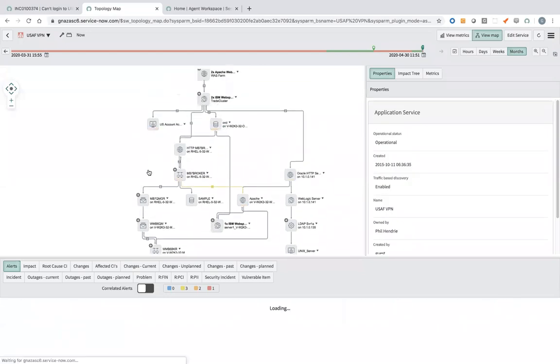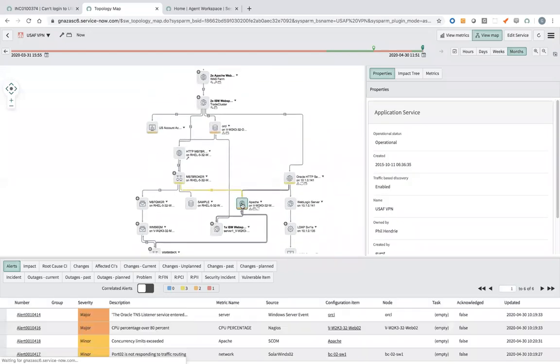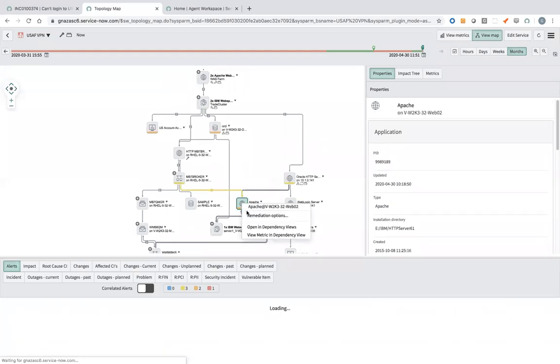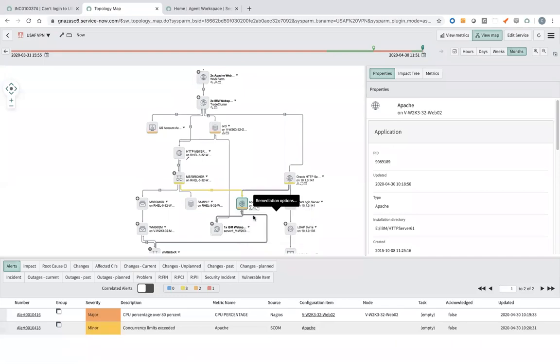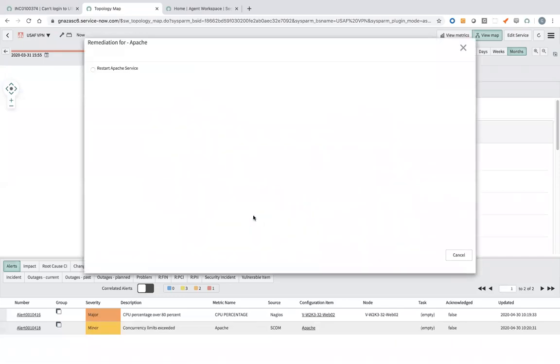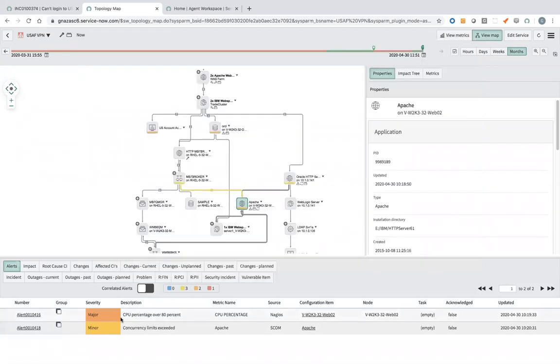At any point in time, I can come in here and do things, and this is remediation. We'll get into this a little more in one of our following sessions where we go into ITOM, IT Operations Management. But from here, we can do things like restarting a server or applying more memory. So ServiceNow has the ability to do that. Also, through alerts, it's telling us that the CPU percentage for that particular CPU is a little over 80%. So that could be the reason. Again, it gives you that troubleshooting mechanism, root cause analysis, so to speak, for everything.